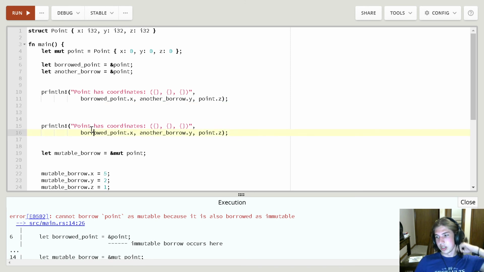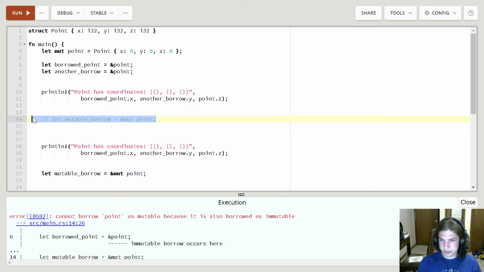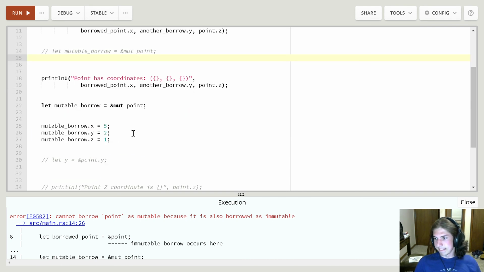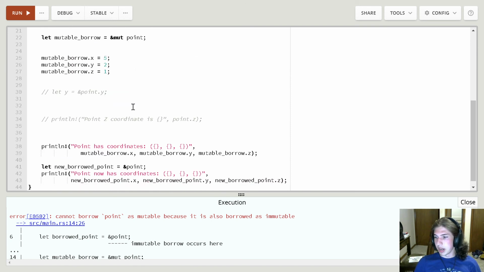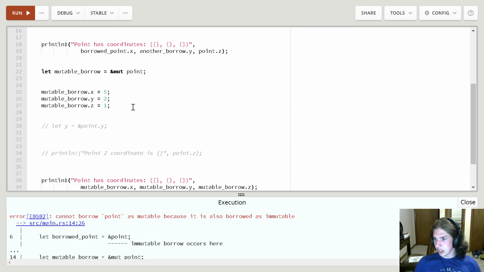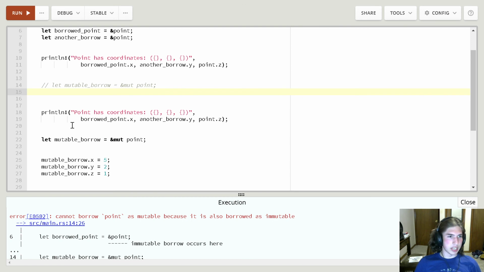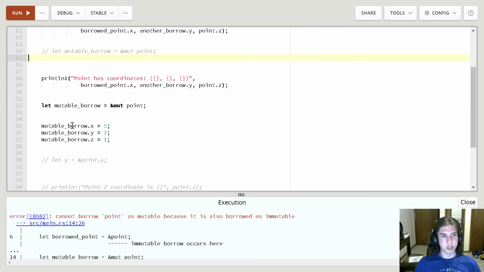Okay. So obviously this value is used. We have this to prove that these values will still be used afterwards, so that the mutable borrow would not be valid. I'll put it back just for reference. Okay, and so now at this point, let's take another mutable borrow, but we're going to do it in such a way that we aren't necessarily using the same data later. Or at least we'll explore that as we go.